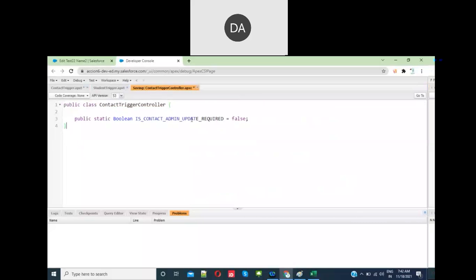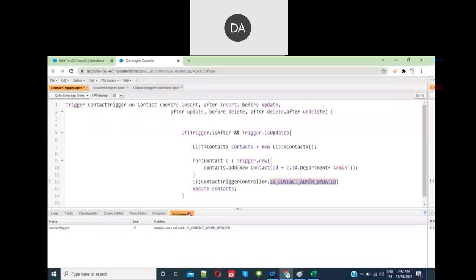First time, keep it true. So we can just use an if condition, nothing other than that. If this is true, update the record, else don't update.